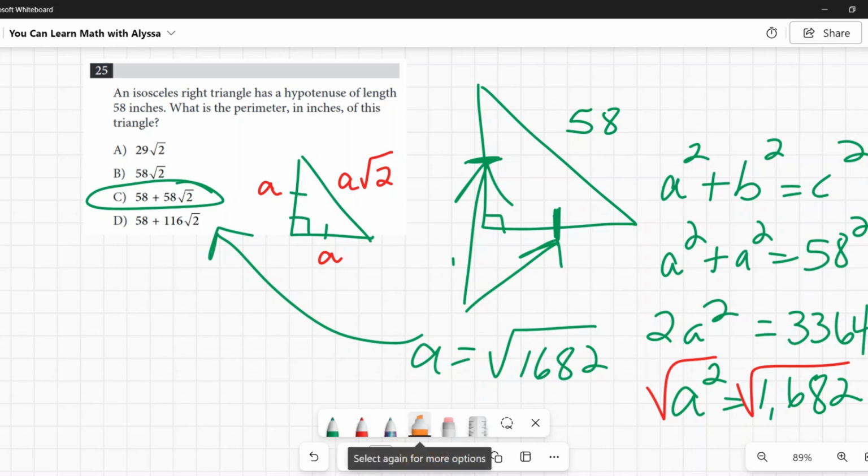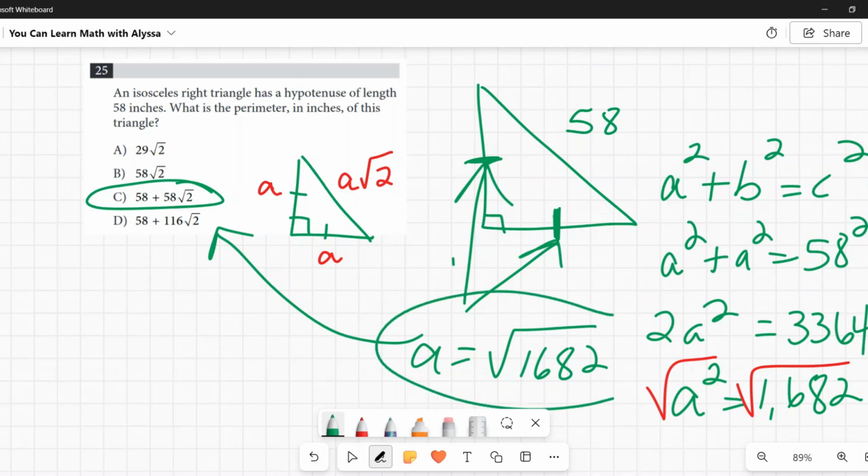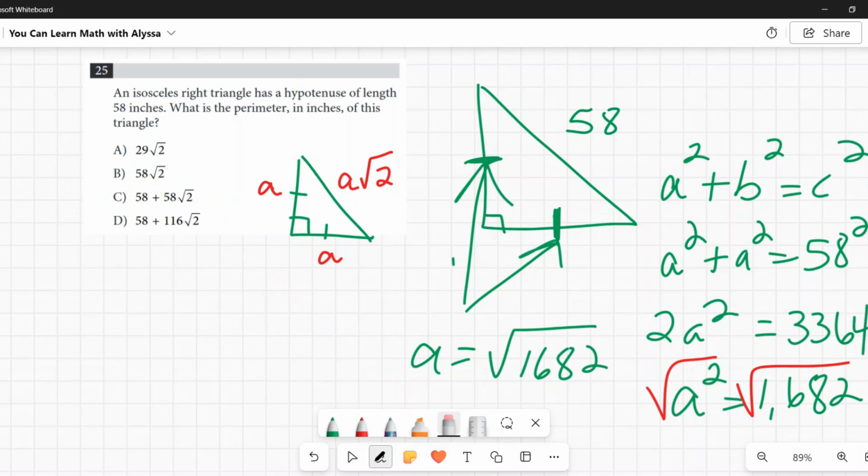Honestly, this is the reason why we memorize these formulas, because even though you may not like dividing by radicals, that would be easier than trying to figure out how to simplify the square root of 1,682. If you have a permitted calculator that will simplify that for you, that's great. But otherwise, if you're having to do this the more manual way, that's a booger to try to figure out. So remember, if we remember these formulas, they can make things a lot easier for us, because I wouldn't want to be staring that in the face and having to simplify that.